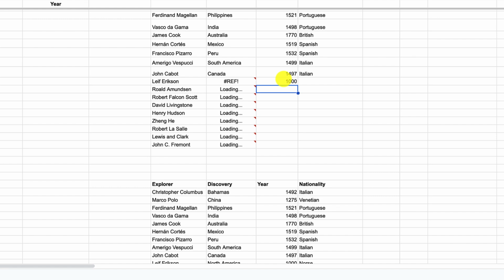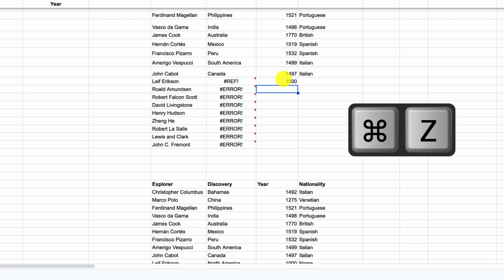So when I tried to change it to 1000, the table or the function that I used is going to activate again and try to reload the formula. And it's not going to be able to because the function is not set up for that kind of editing. So just to get back to the way I had it, I'm going to press Command Z on my keyboard.